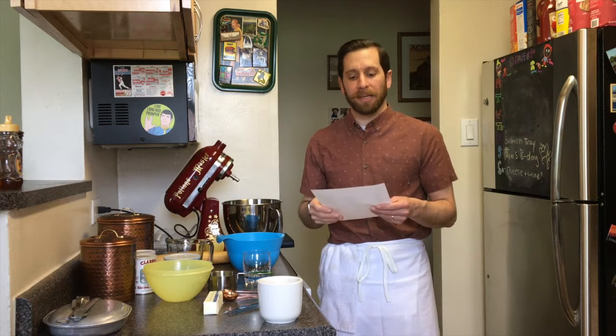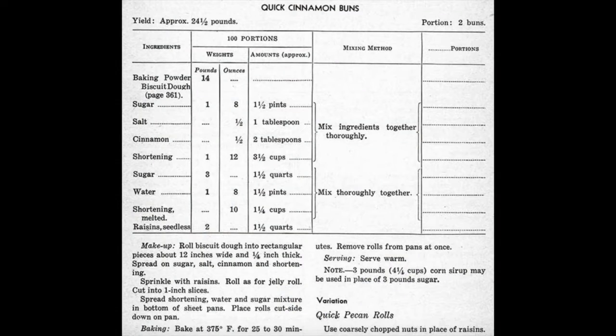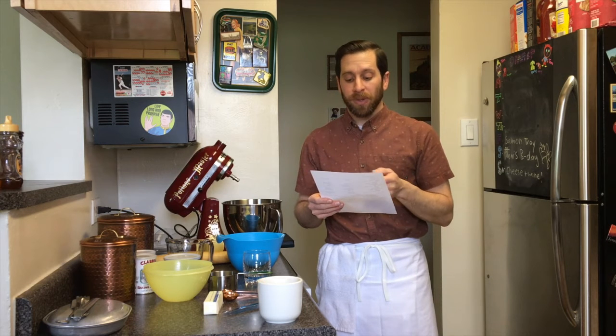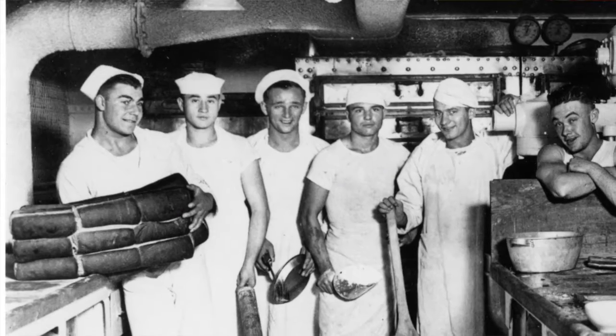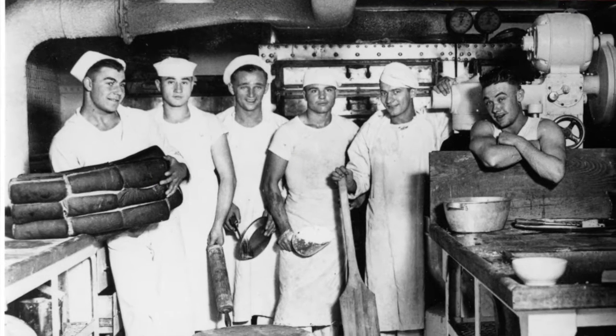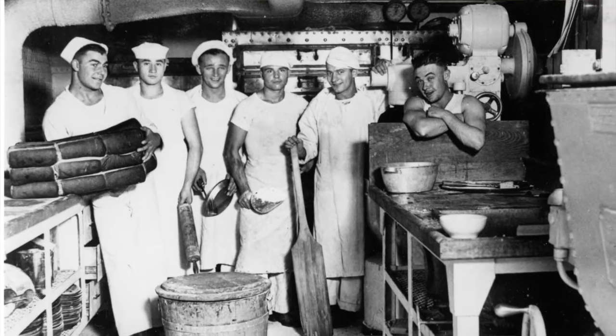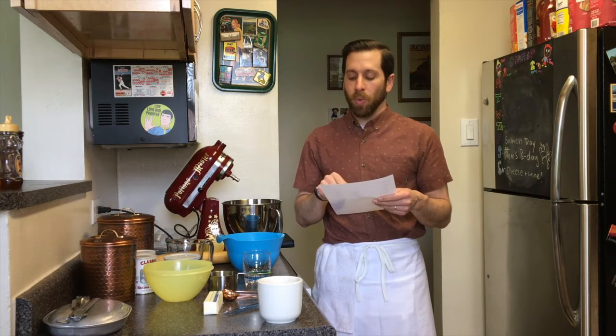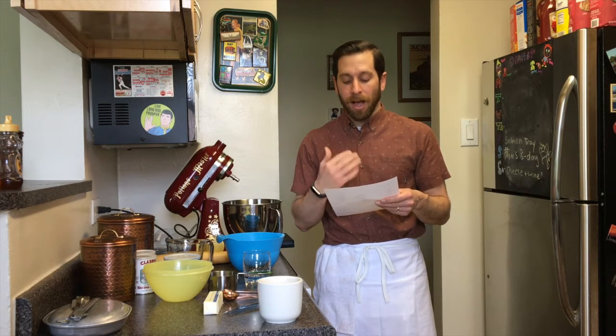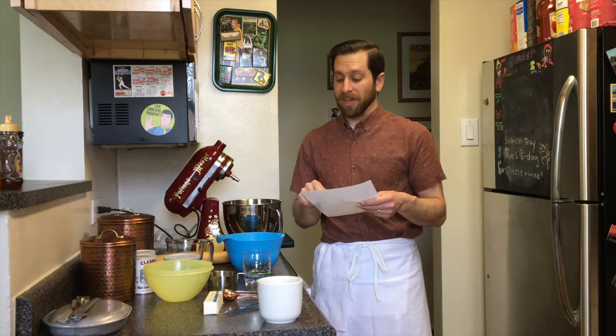Now, the rest of the recipe comes from the quick cinnamon bun side of the house. The sugar and spice mix, which will go onto the dough and then rolled up into it, calls for sugar, which the original calls for 1.5 pints of sugar. We'll be using 6 tablespoons. Salt, 1 tablespoon in the original recipe. We'll be using 1/2 teaspoon. Cinnamon, 2 tablespoons in the original recipe, and in the scaled down version, 1.5 teaspoons. And then shortening, melted, 3.5 cups in the original recipe. We're going to be using 7 tablespoons.